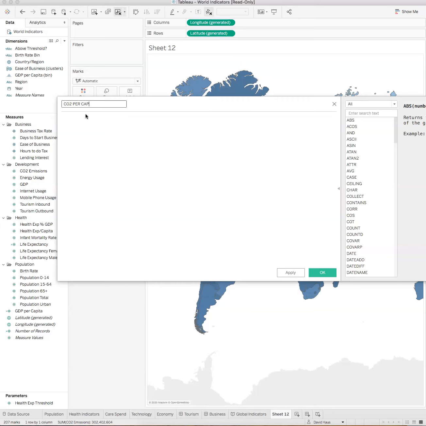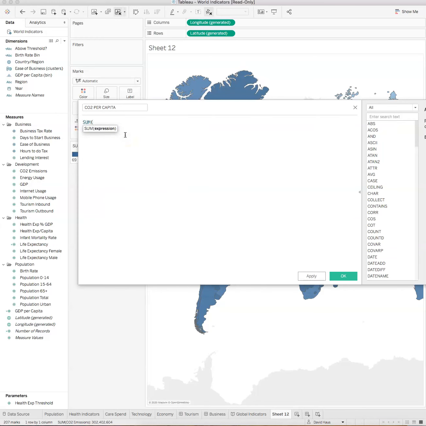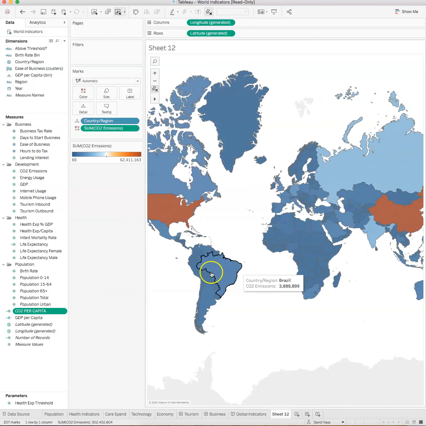We want how much CO2 per person: the sum of CO2 emissions divided by the sum of population total. Calculation is valid. Okay, so now we have this.